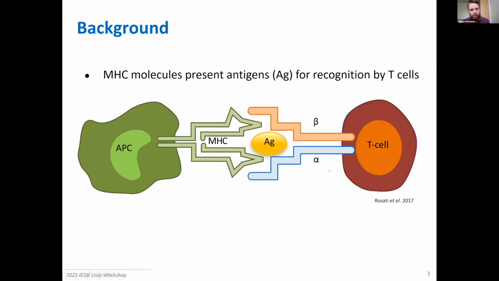So just a brief bit of background. We've covered this already today, but the focus for TCRMatch is on the recognition of antigens or epitopes by T-cell receptors. We have a lot of tools that focus on the left half of this diagram, which is the presentation of antigens by MHC. TCRMatch focuses on the right half, specifically the interaction between the T-cell receptor and the antigen.